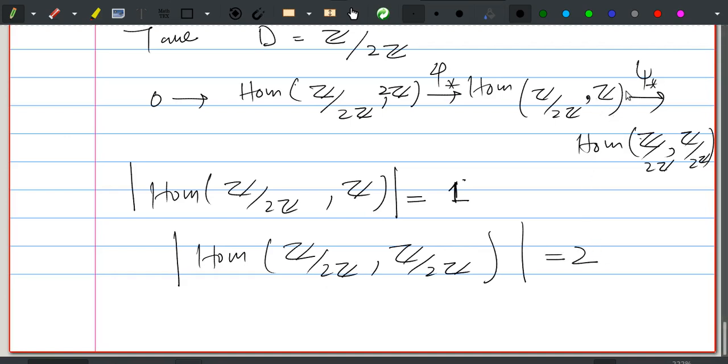So we cannot have a surjective map from a set having size less than the other set. I mean we cannot have a map F from a set A to a set B such that F is surjective and the size of A is less than the size of B. So we cannot have a surjection in that case.